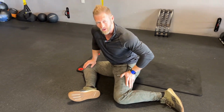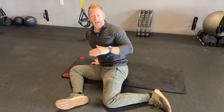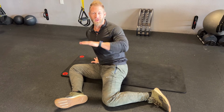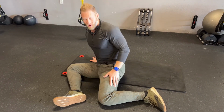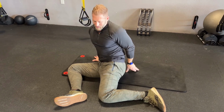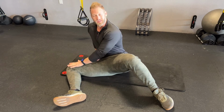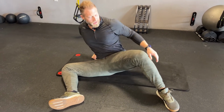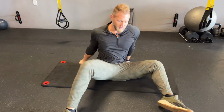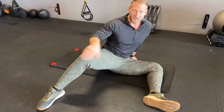If you can, that's great too, but we want to keep the intensity like a 3 out of 10, okay? 10 being really intense, 3 being not so intense. Don't stretch too hard, right? So if you're here, that's fine. Now the goal is to get this leg up while I'm still keeping this leg down. So we're gonna add some rotation in the hip. I'm opening up the hip here a little bit, and then I'm just gonna transfer back over to the other side. And I've now achieved this on the other side of my body, right?